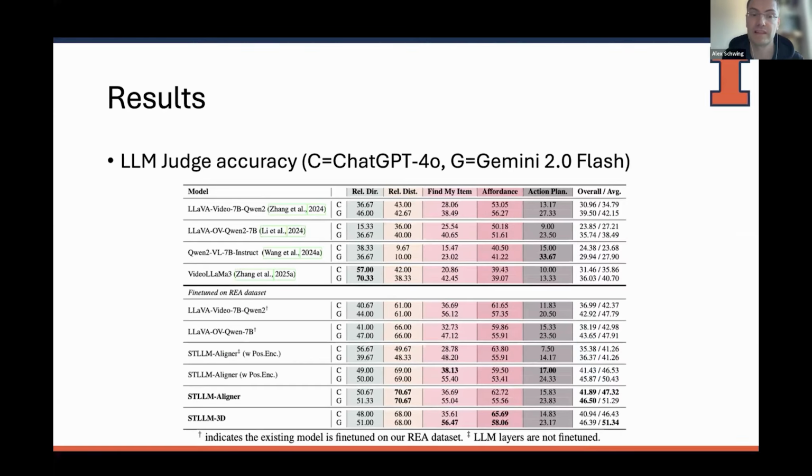Now, we can obviously fine-tune on the data set which I just described. The first thing we observe is that there's quite a jump for the baseline models when being fine-tuned on the particular data set. And lastly, we showed that by integrating point clouds in the way we studied, we can get some further improvements.